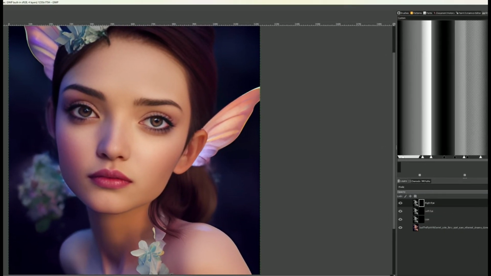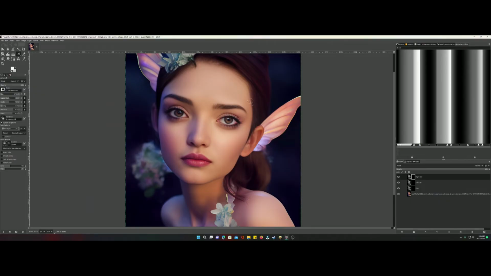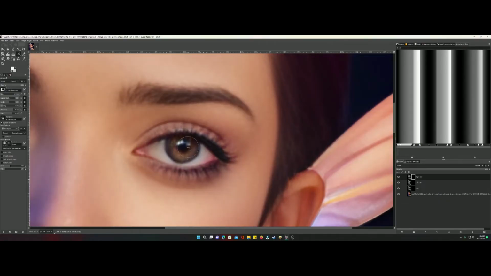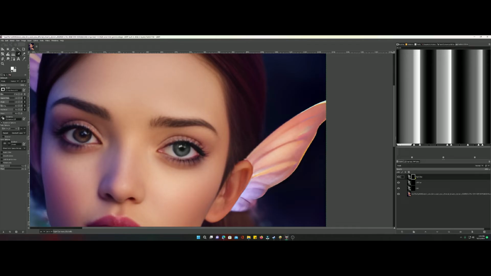We only need white and black. With white selected, just start airbrushing the right eye for this layer, which will actually turn it gray. Remember, you should be in the layer mask for the right eye at this point. You will see that the layer mask has a white dot in it now. Do the same with the mask for the left eye layer.